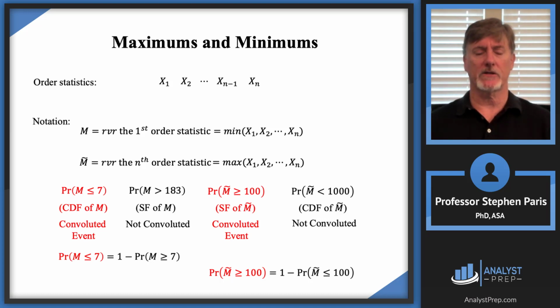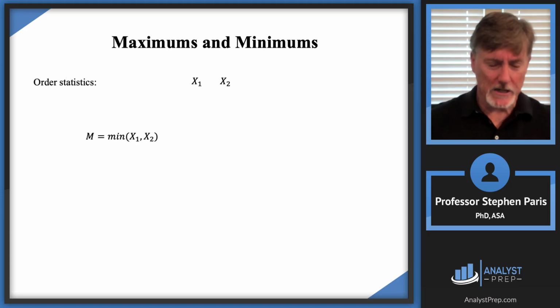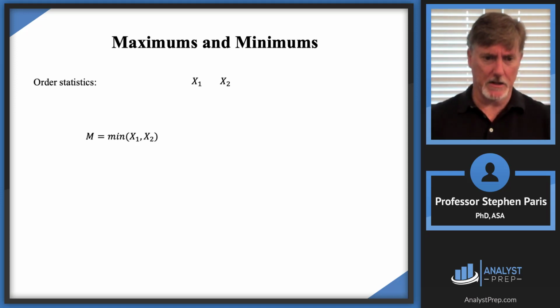Okay, so I want to talk about some other things that will make these probability calculations a little bit easier. And I want to do so by focusing on 2 events right now instead of generally n events. I think you'll be able to see how to extrapolate it; it's not hard to extrapolate what we're doing for 2 random variables to more than 2 random variables.